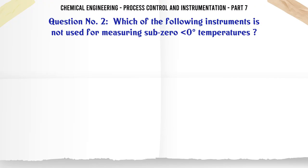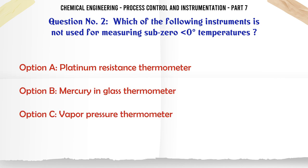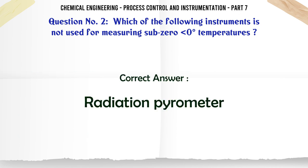Which of the following instruments is not used for measuring sub-zero temperatures? A. platinum resistance thermometer, B. mercury in glass thermometer, C. vapor pressure thermometer, D. radiation pyrometer. The correct answer is radiation pyrometer.